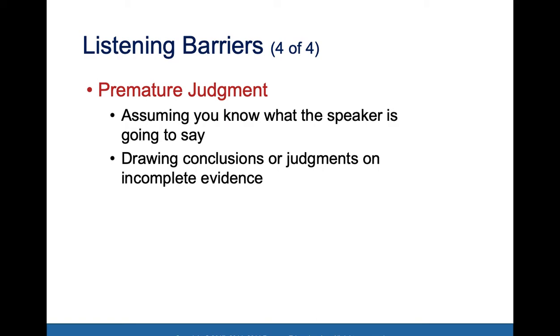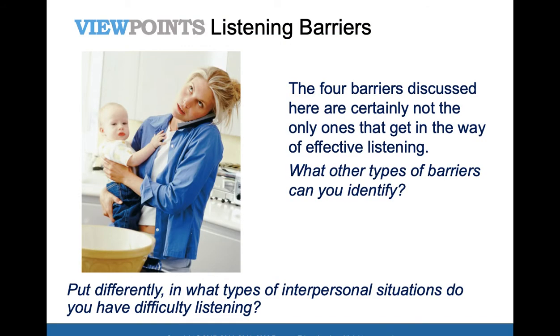This gets a lot of us assuming you know what the speaker is going to say and drawing conclusions or judgments on incomplete evidence. I remember working with a student before, as well as employees, and sometimes you think that someone can do the job and they can't, especially if you have 65 or 70 employees. How many times have you been wrong about making a judgment about someone? So you want to be careful with premature judgment. This can get you in trouble a little bit.